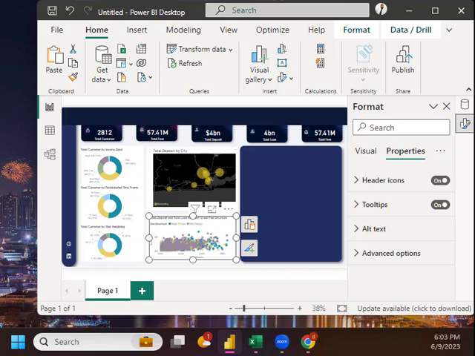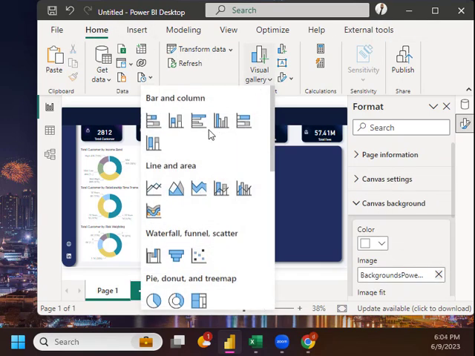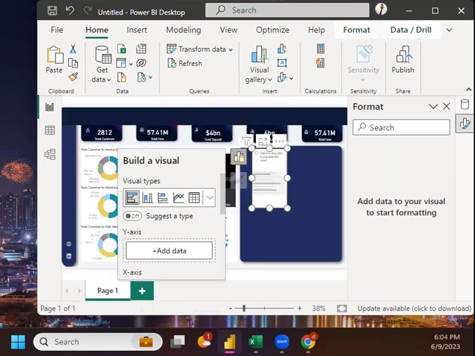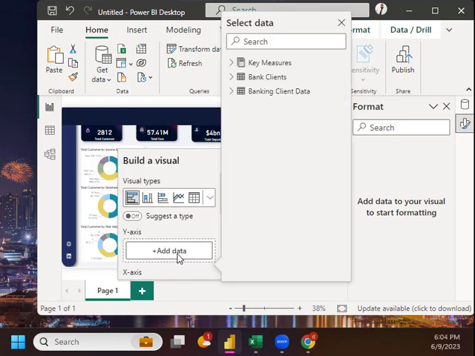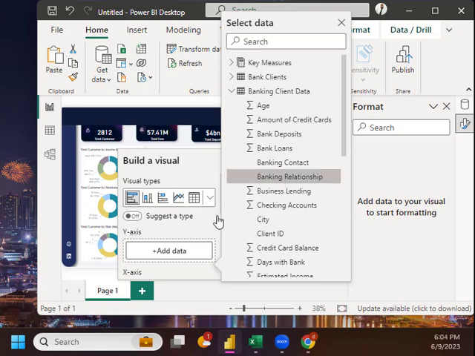The second to the last thing is talking about bar charts. I want to show you how you can plot your bar chart. For the bar chart, just select on your same home page the particular chart that you want to use. I actually want to use this. Then I want to see the total customer by banking relationship. So click on the y-axis. We have the banking relationship. So just click on banking relationship.